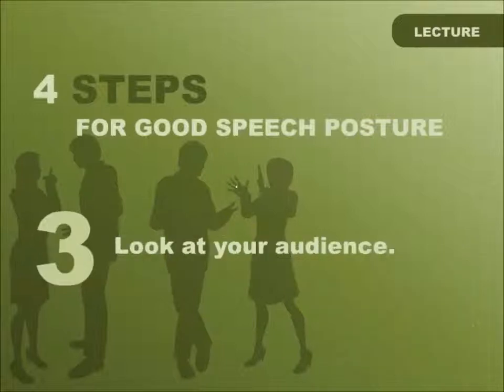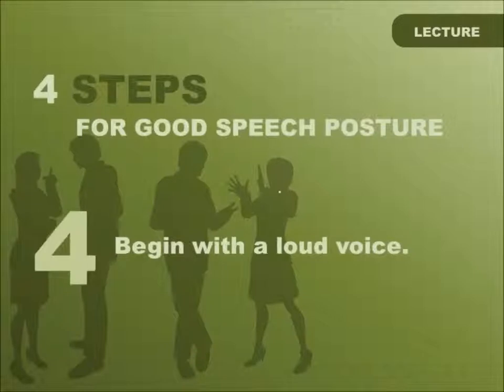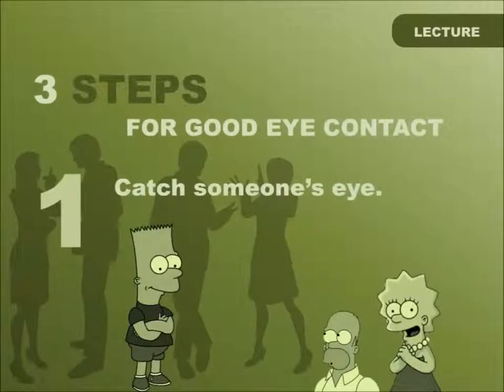Okay, and third step, look at your audience. Of course, you should look at your audience. And then lastly, begin with a loud voice. Okay, don't start your speech with a silent voice. Okay, try to make a loud voice, especially at the beginning. That gives you more confidence. Okay, these are just small tips for good speech posture. And let's move on to eye contact.